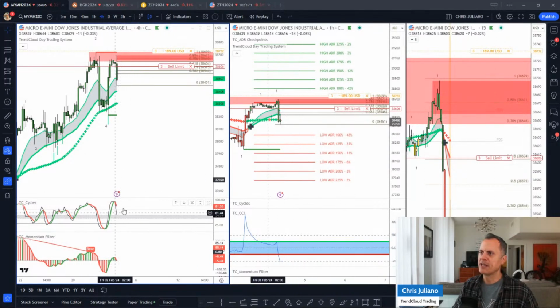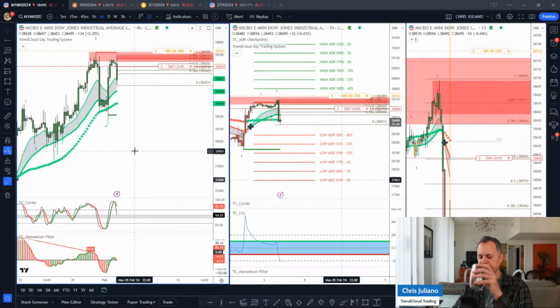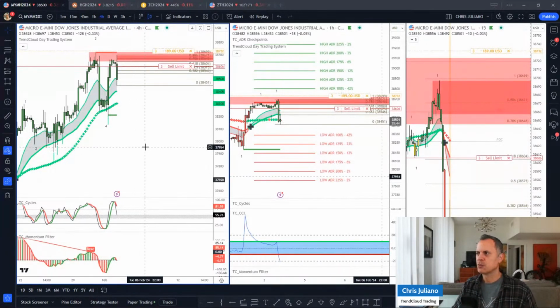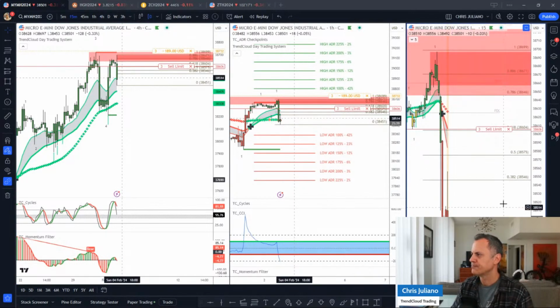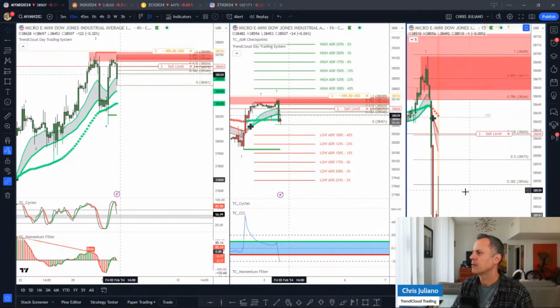Momentum is down, cycling down, double top right inside of that supply zone. 2618 trade. Let's see what happens. We're already getting quite a rejection candle here. This thing might just totally rip to the downside.